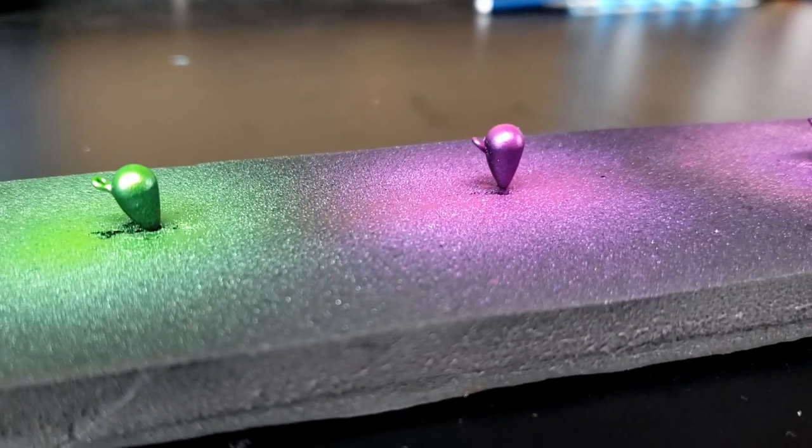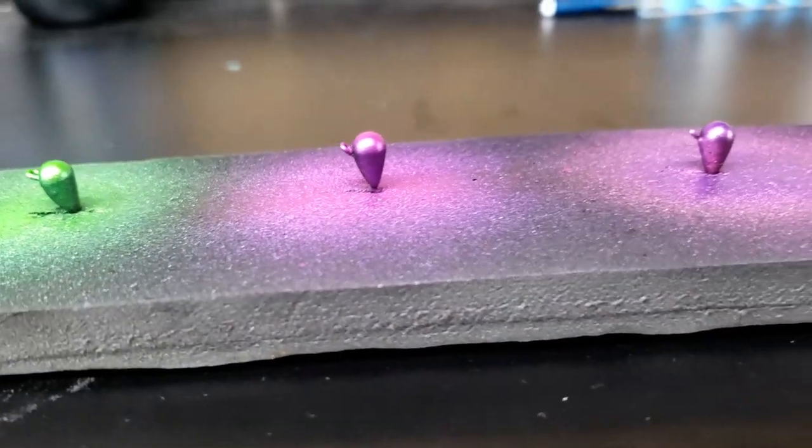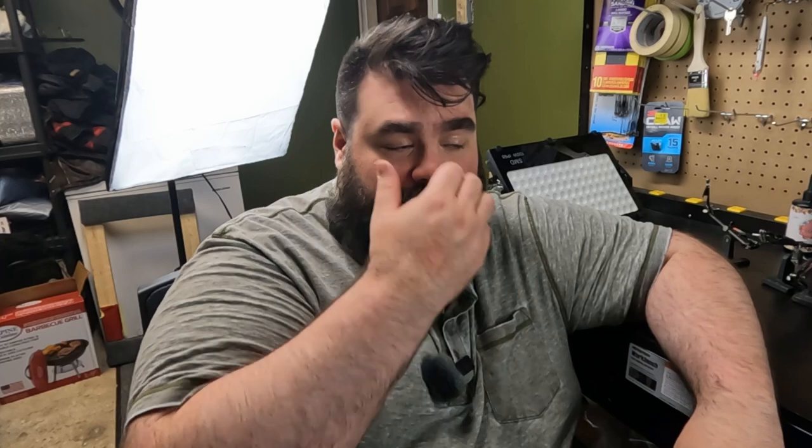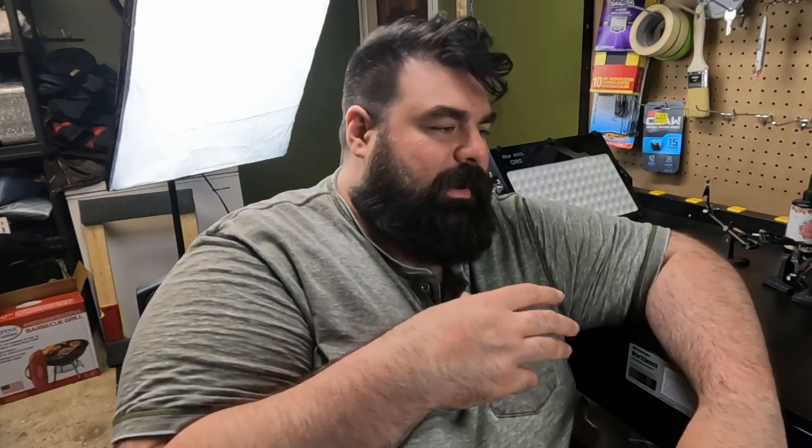Most of the time you're gonna be dealing with either some kind of lead that's been adhered to a piece of tungsten on a hook, or there's powder in it. A lot of times that lead, that solder, depending on who your manufacturer is or if you've made them yourself, there's tons of stuff that can go into it. There's going to be an issue when it comes to adhering.